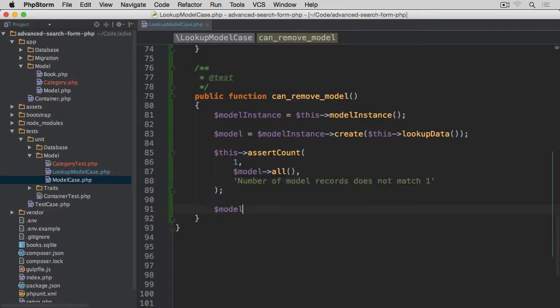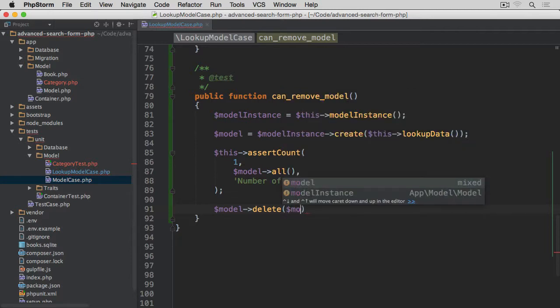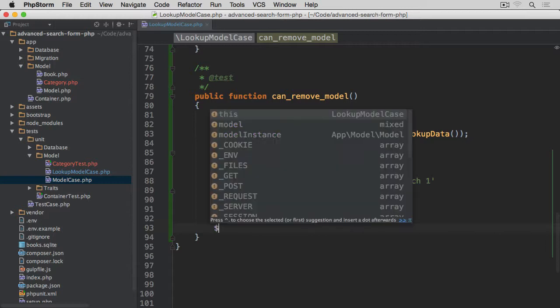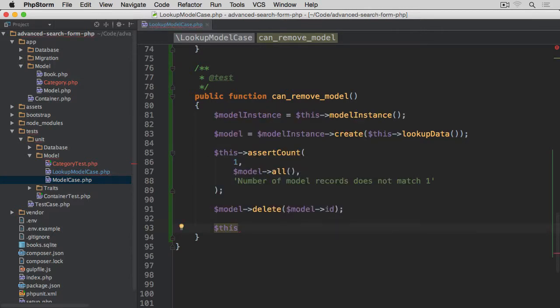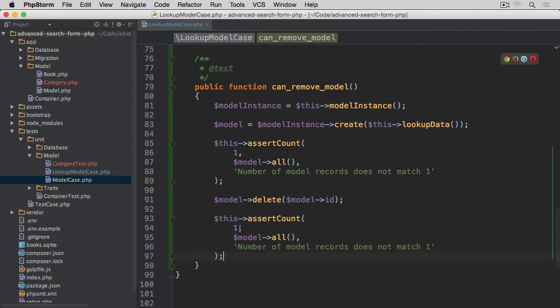So model delete, and let's pass the ID of the record, model ID. And after this, let's just copy what we've got here, because we are going to assert that this time we get 0 when calling the model all method. So the message is number of model records does not match 0 if it fails.